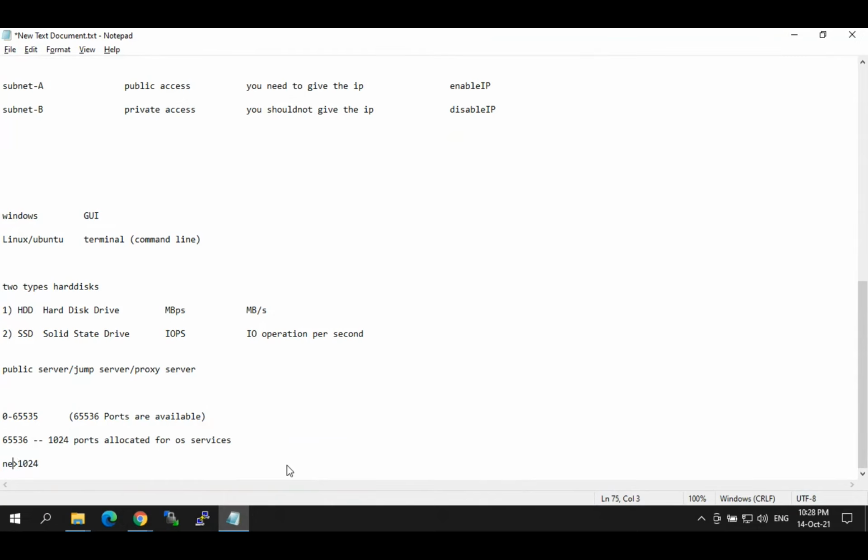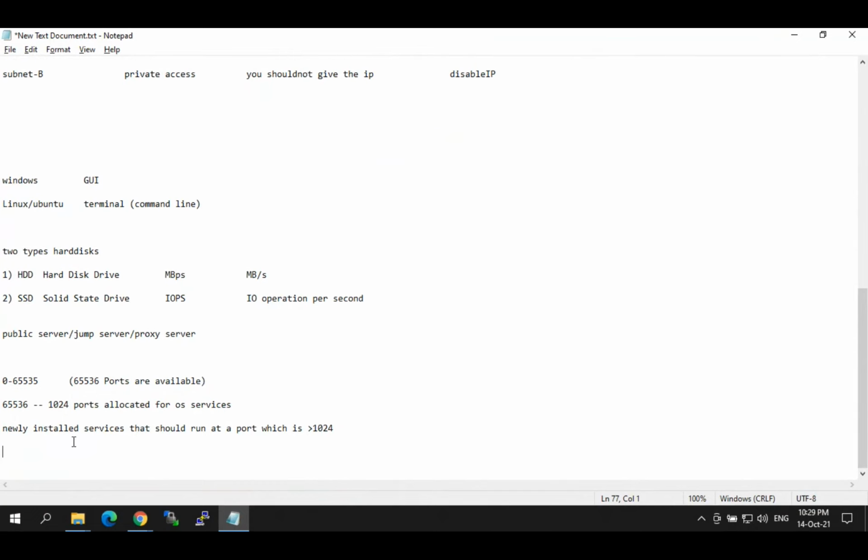The newly installed service should run at a port greater than 1024. By default, for every machine in AWS you have 65,536 ports, and when you launch the machine, all these ports are locked. Whenever these ports are locked, nobody can access the instance.